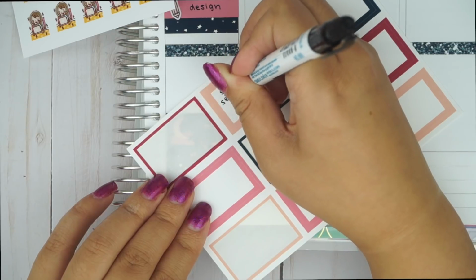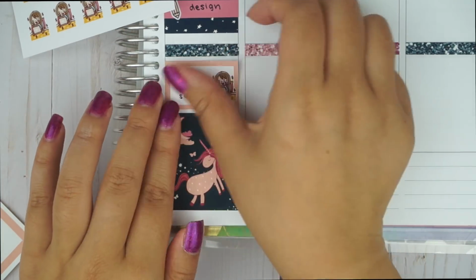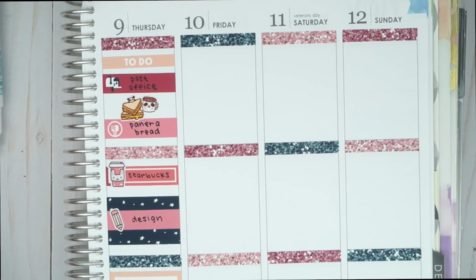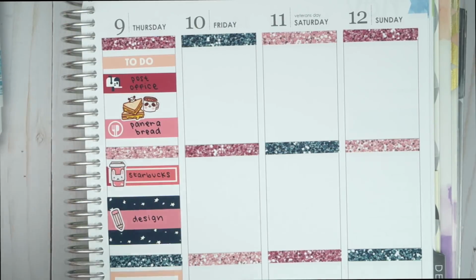My sister and I were placing a rather large order from Sephora at midnight for the VIB sale, so I wrote that on a half box and used an online shopping sticker from Happy Dia Stickers, and I'm really happy with all the products that I got. I was desperately needing to restock on some daily makeup products, and I finally got to do that during the sale.